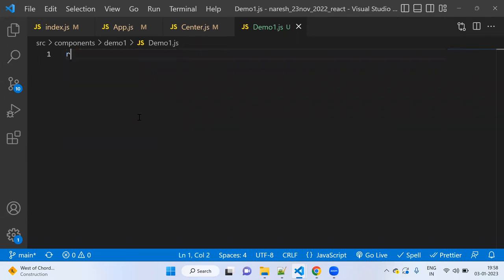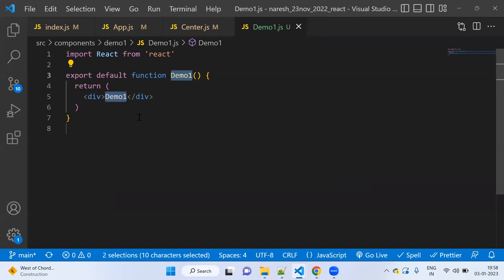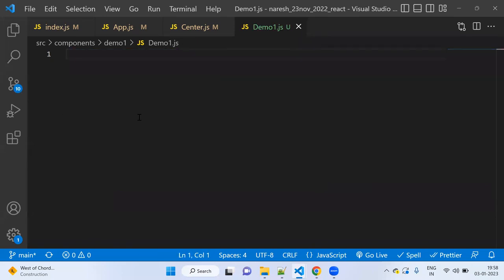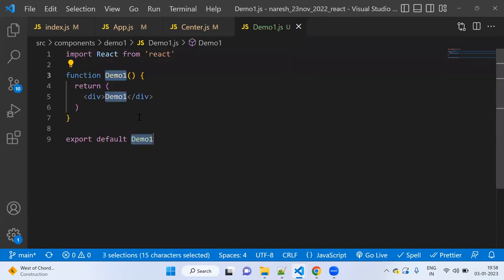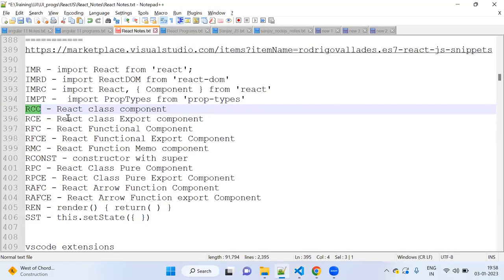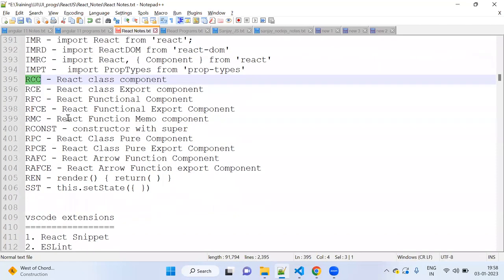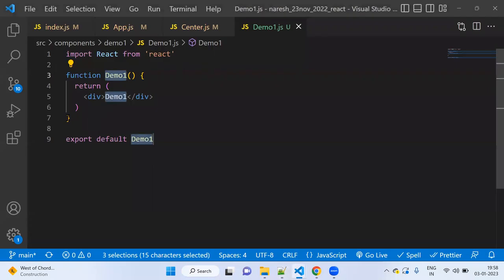The shortcut is RFC, RFCE. Either way, we can do it. Is there any difference if we write it down or if we write it up directly? There is no difference.